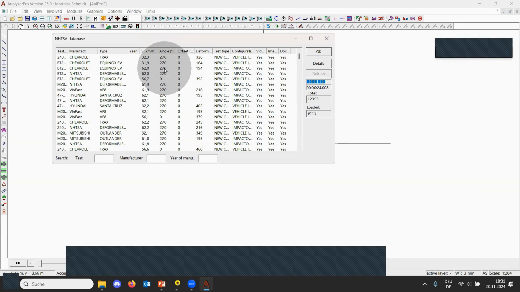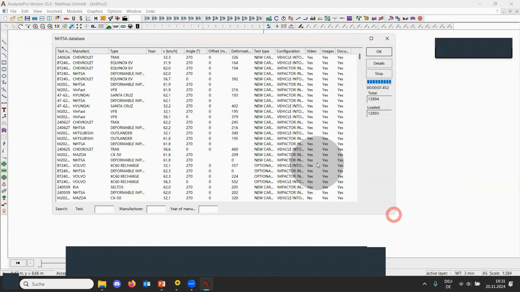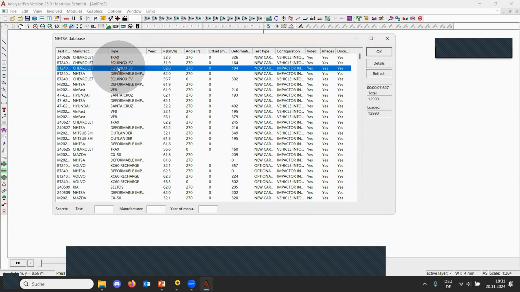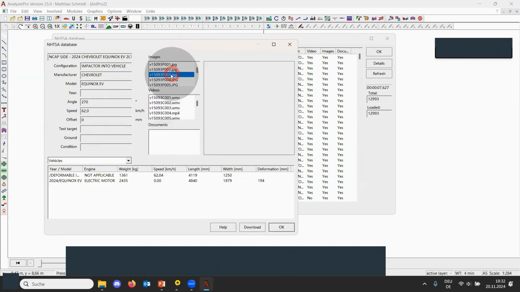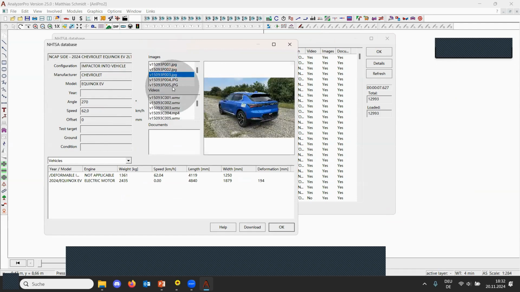The only problem is many people don't know about it, and it's a bit clumsy to use maybe when you go through it on the homepage. And this is why we put in direct integration into Analyzer. We can search for a vehicle. We can select the crash test that we want, and then it loads the vehicle, and we see preview pictures here of the car.